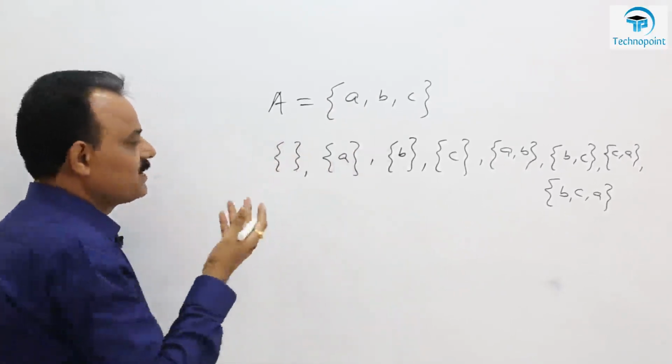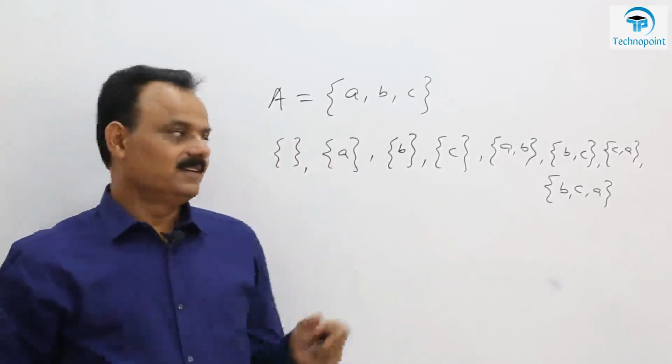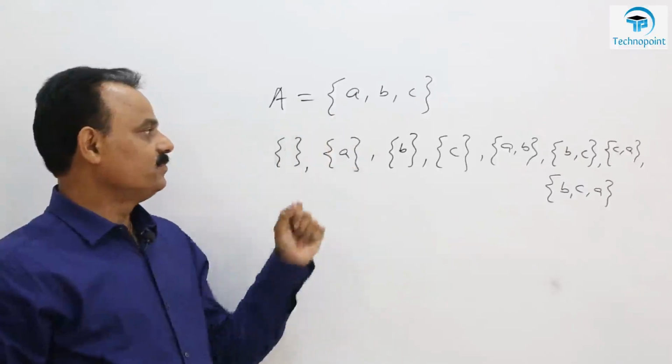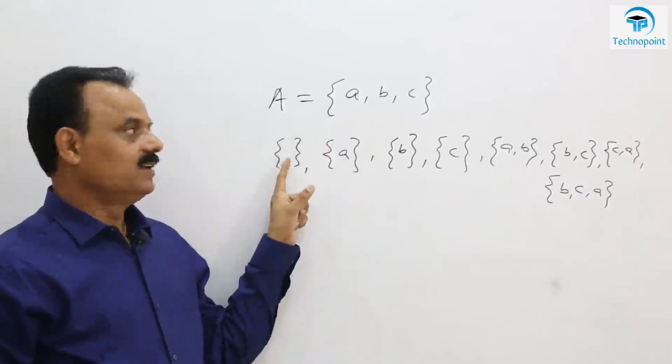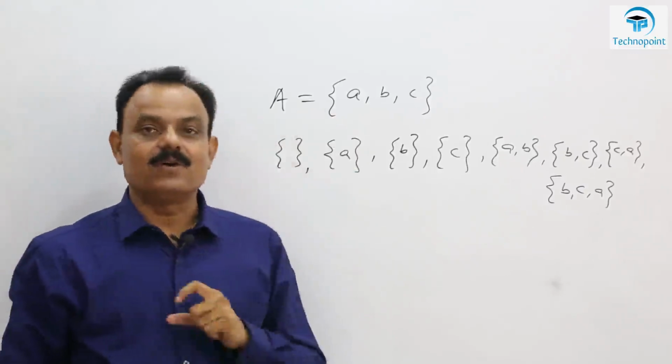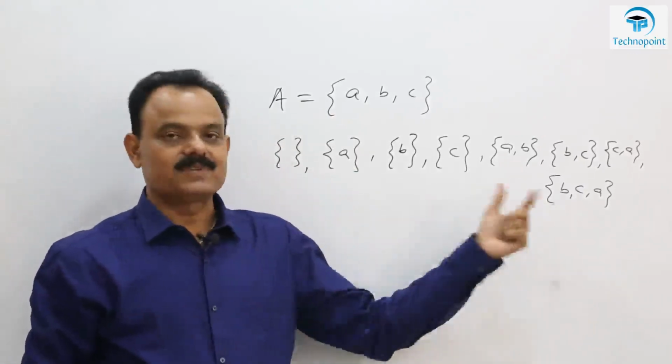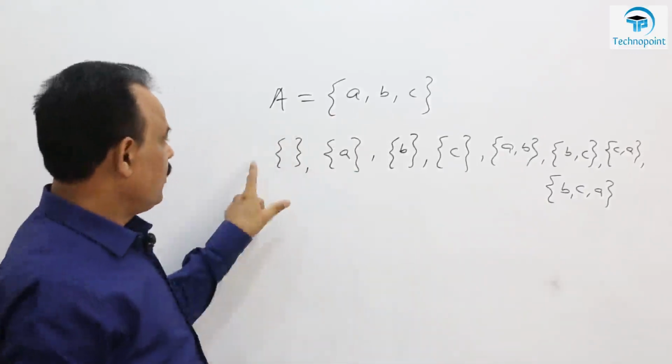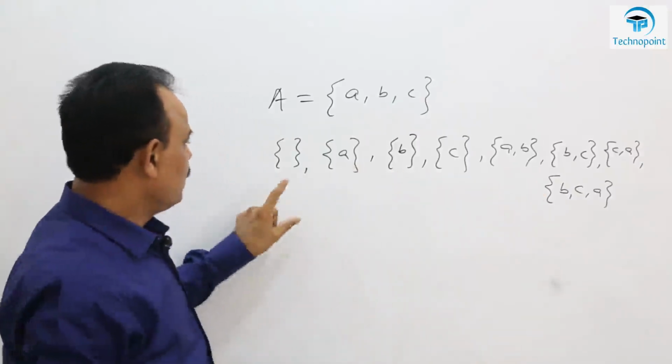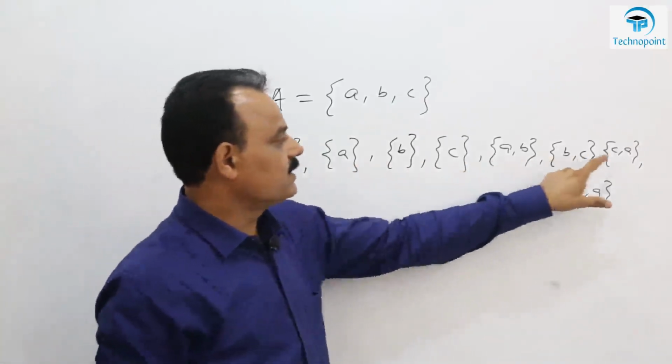अब इसमें सब एलिमेंट्स है ही नहीं तो हम क्या करें, लेकिन इसका भी सभी एलिमेंट इसमें है. So this is called empty set. Empty set is the subset of all sets, and any set is subset of itself. So you made all these subsets. So count it: 1, 2, 3, 4, 5, 6, 7, 8.